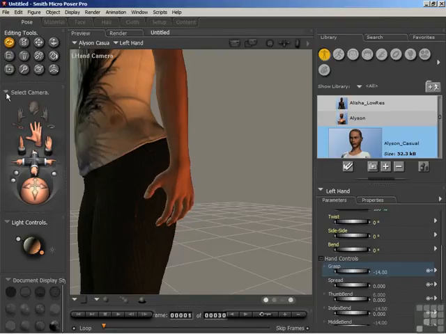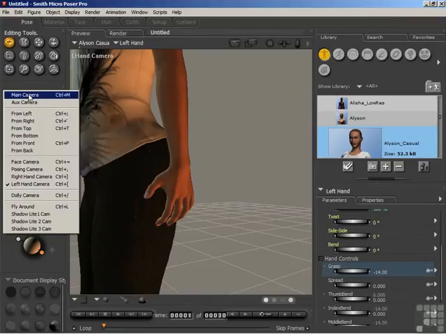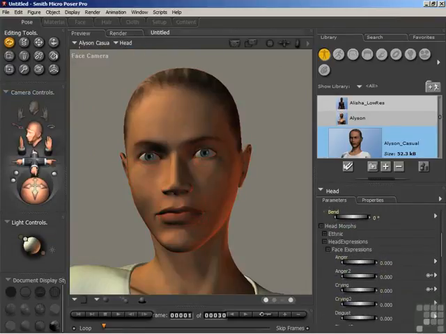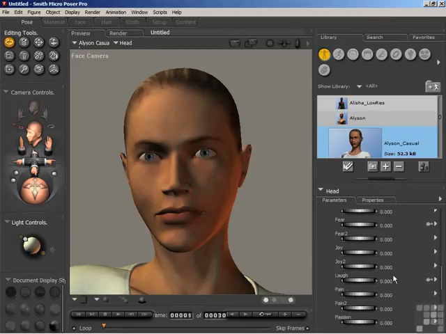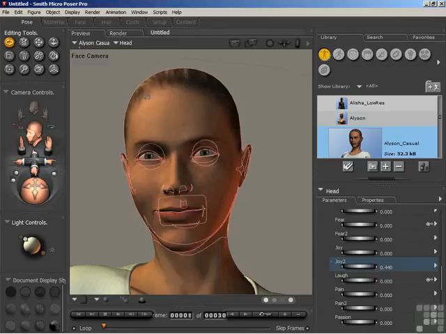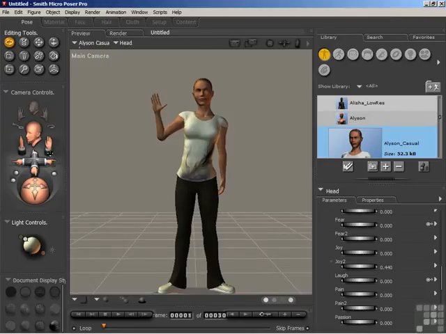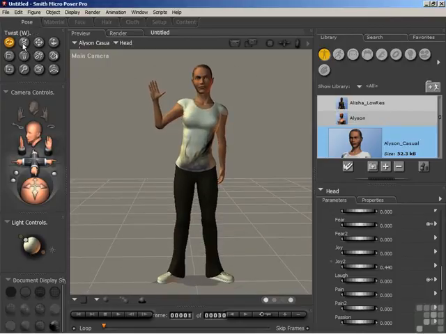If I come back to the main camera view, I'll click on the head then, and again come down to the expression morphs, and this time I'll select Joy 2 and I'll turn the dial up there for a slightly more pleasing expression. So coming back to the main camera now, there is the pose set up. Any of the buttons here will affect the selected parts of your figure, and also then you can use the parameter dials to make finer adjustments if you need to.